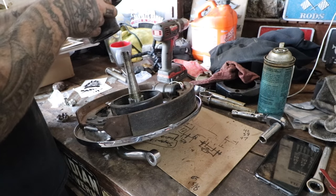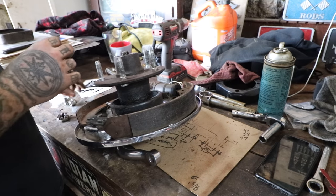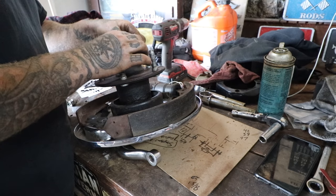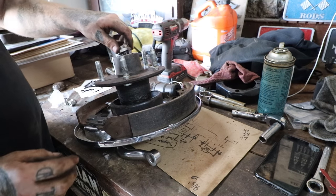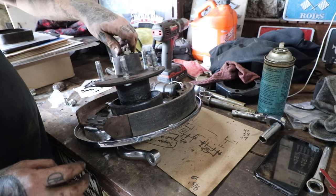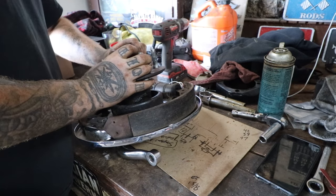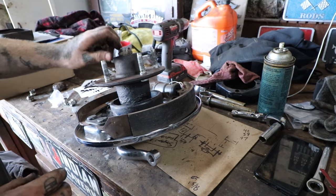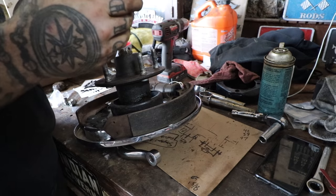Now these chrome drums, they separated the hubs when they chromed it, so it's already separated on this. So you could set it down with your little keyed washer here and check to see, once you put your nut on, if it's going to work. You should be able to tell pretty quickly, and it looks like we probably don't need it for this spindle. Tightening this down, we're not going nuts here, but it's snug at least. And you can see I have all this area of the castle nut that we haven't tightened down. So to me, that's telling me that it isn't correct. But let's slide the drum on, and we can take a look and double check.